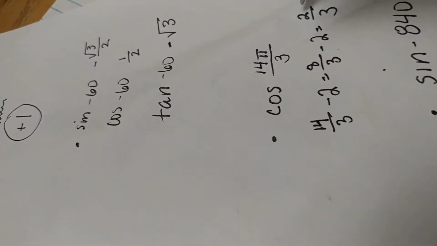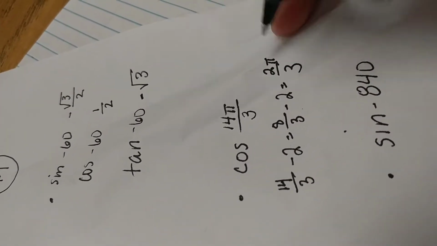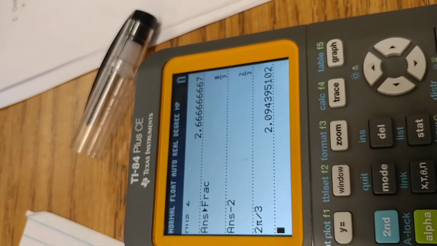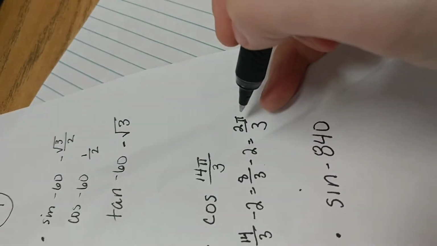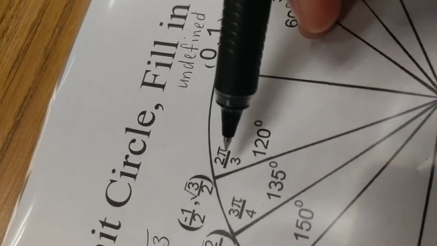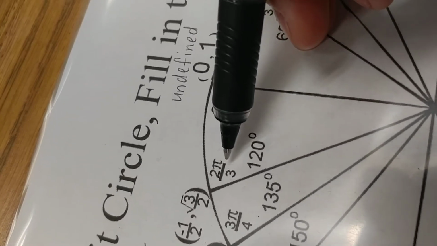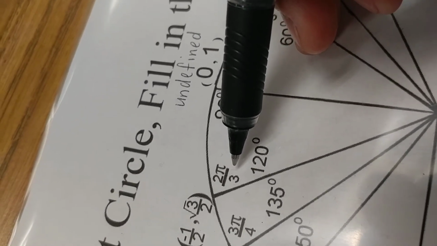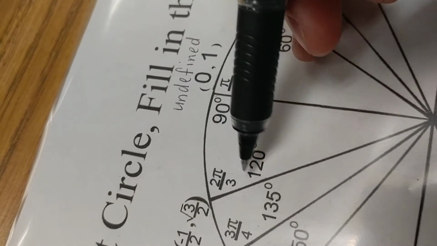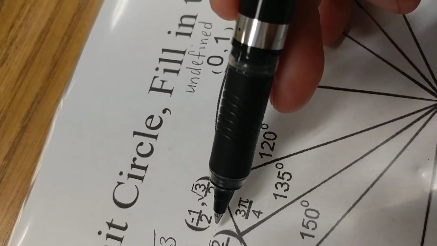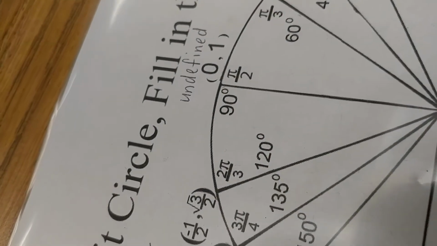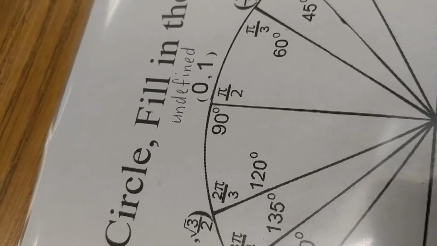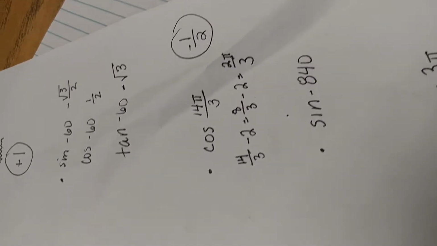Now remember, with radians, we're going to put that pi back on top. We just don't like putting a pi there because if you did, 2 pi over 3 gives you that gross number, and that's not going to be easy to look at. So we're going to disregard the pi, but always remember to put it back on there. And 2 pi over 3 is on the unit circle. It's asking for the cosine of this 2 pi over 3. Cosine is the first answer in the ordered pair, which is negative 1/2. Your answer is negative 1/2.